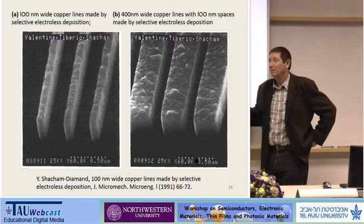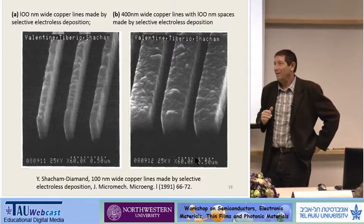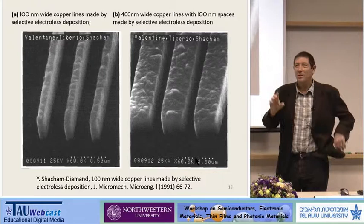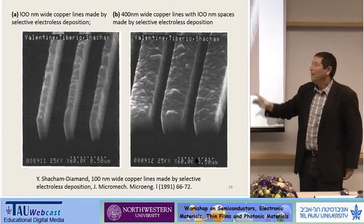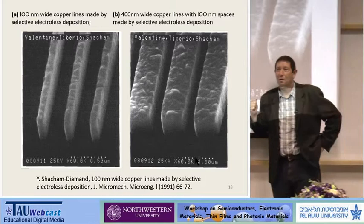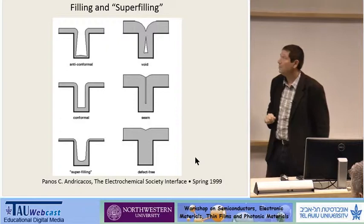This is our first publication from '91, where we actually made nanowires. We didn't call it nano then — it was called deep submicron. At that time, the lab at Cornell, I did it at Cornell University using the JEOL E-beam system, called the microfabrication facility. When we got the budget for the nano center, we just changed the title on the wall and kept doing what we did. The reason we were very excited — this was almost the first experiment — we got such beautiful lines, and very reproducibly. This was more important. It's not just that we got beautiful lines defined by photoresist, but the texture and the line quality of the metal was interesting.